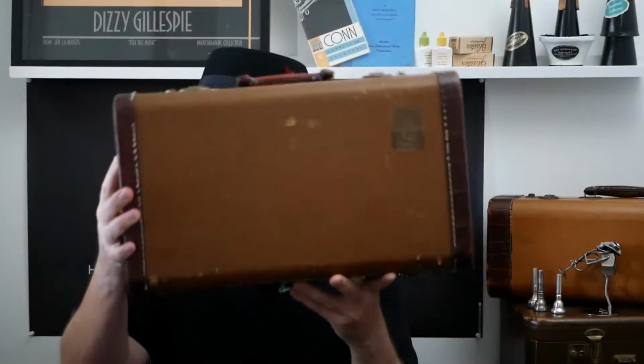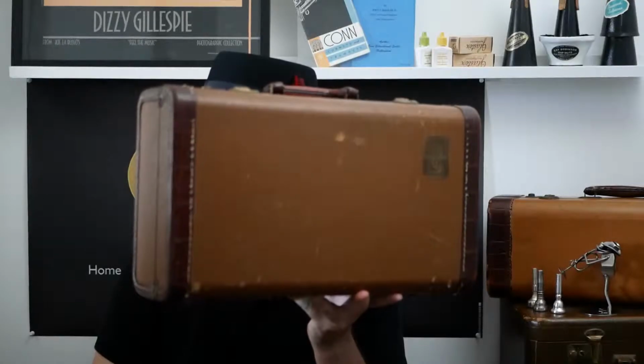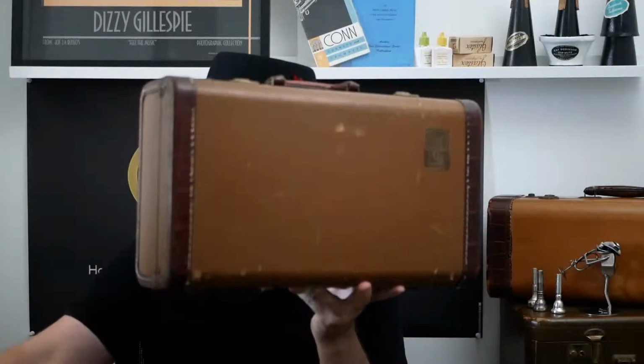Came with a Martin 7 mouthpiece. The cases that these guys came with look something like this, which is very similar to the Committee ones of their time. Just allow that to focus a little better.